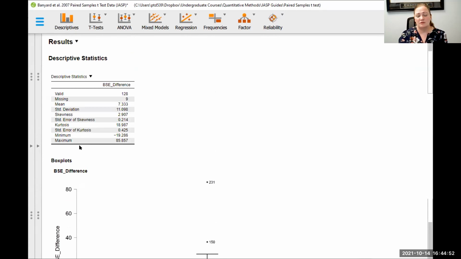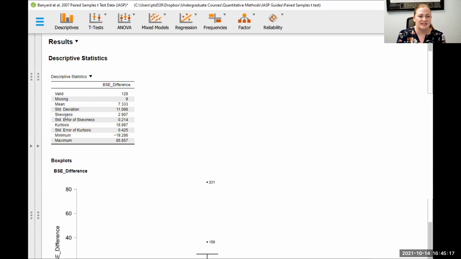So when we're looking at our normality statistics, skewness and kurtosis, we want them to be within an acceptable region. And for that, there are different researchers that have different opinions on what that looks like. For some people, it's plus or minus 1. For other people, it's plus or minus 1.96. We like to use in my statistics classes just plus or minus 2 to make it a little bit simpler on us.